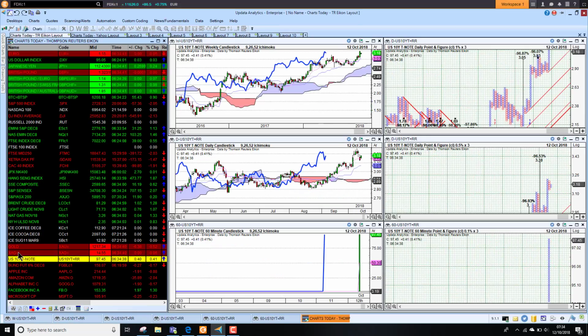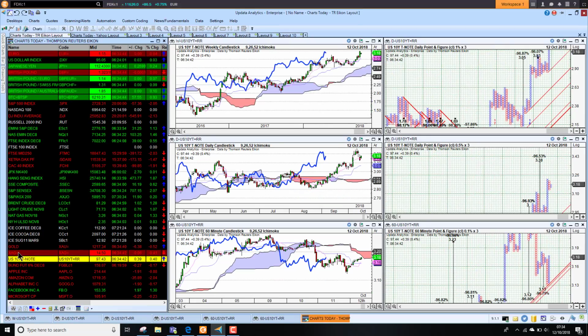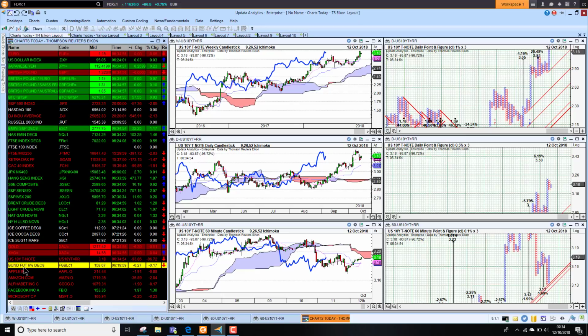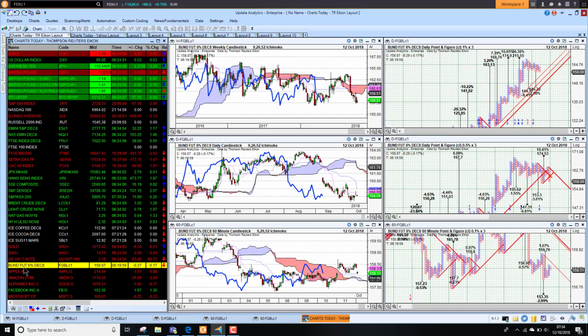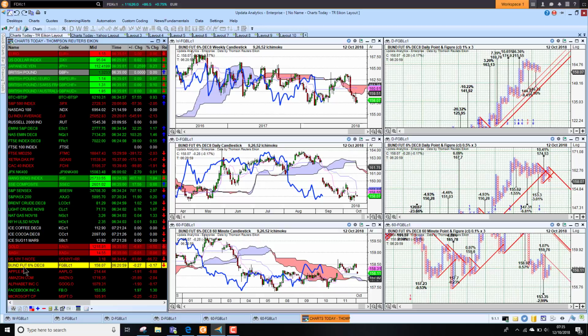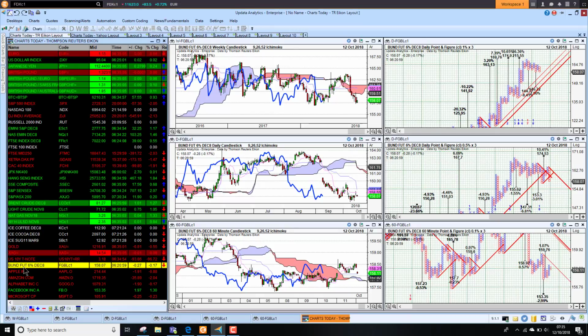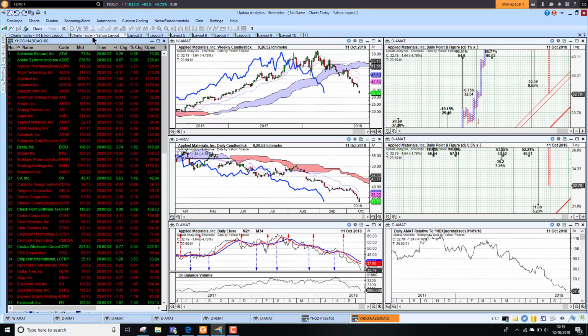US 10-year yields sitting at 3.18%, so we are just still holding the bullish position that we've seen in the last few weeks, but short term we've just moved back below the cloud, so we are just seeing that kicking in. Bond yields up, which means bonds down, so we are seeing the German bond market just down this morning, just under 0.2%.